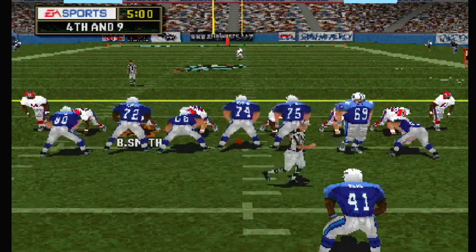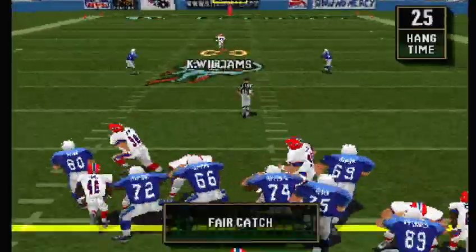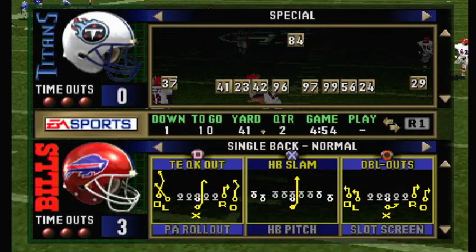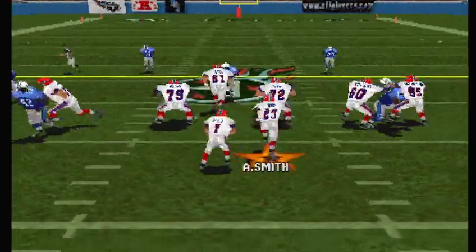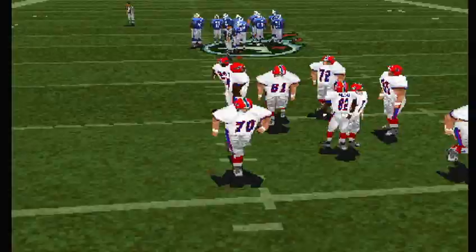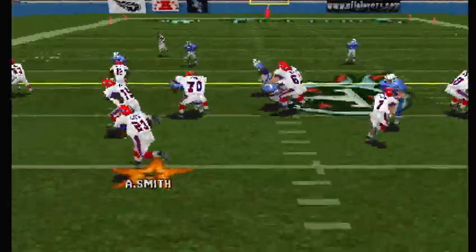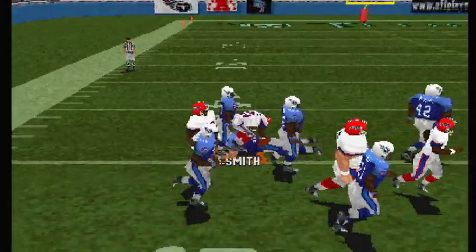Tennessee set to punt. Here's the punt — Williams calls for a fair catch. First and ten. Tennessee comes out on a nickel package. Here's the handoff. Second and six, ball on the 45-yard line. Nickel back in this time. The toss — he spins around. That was a big hit — he got blown up on that one.